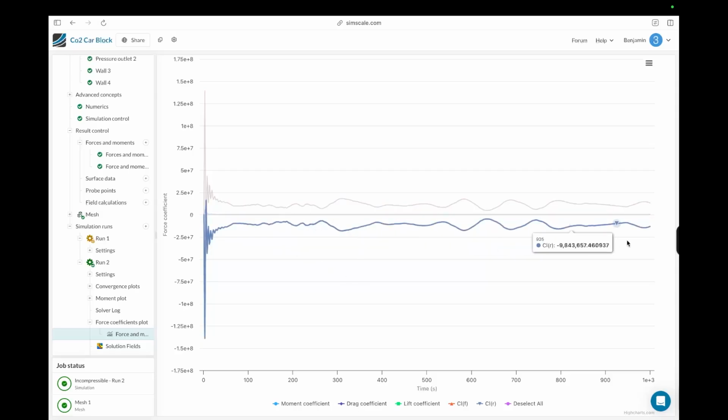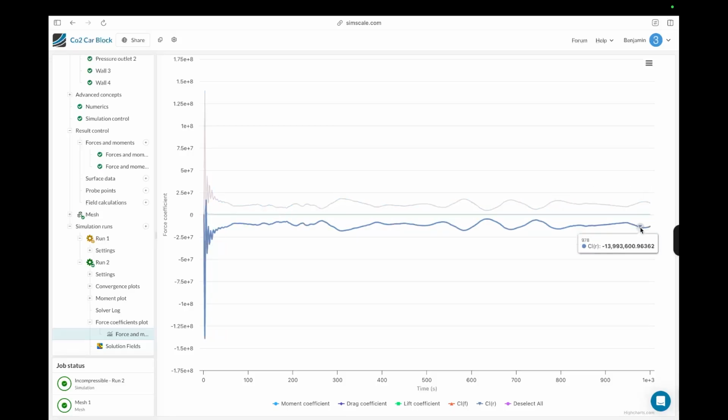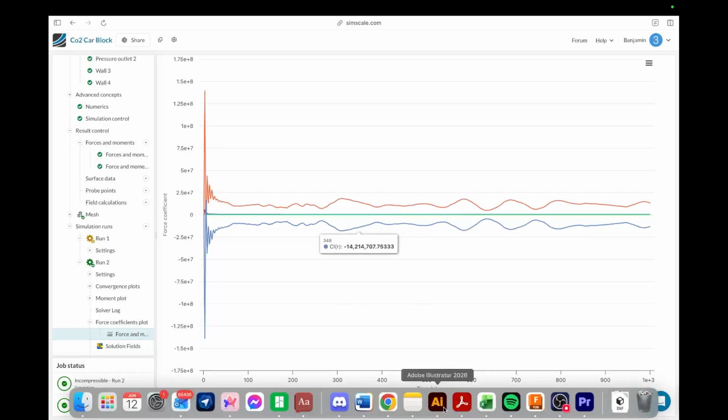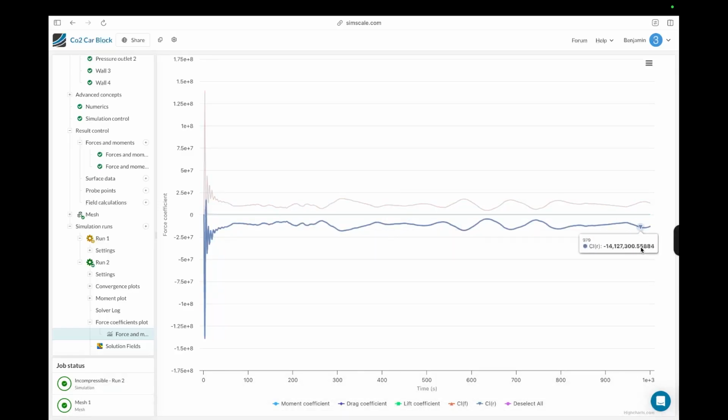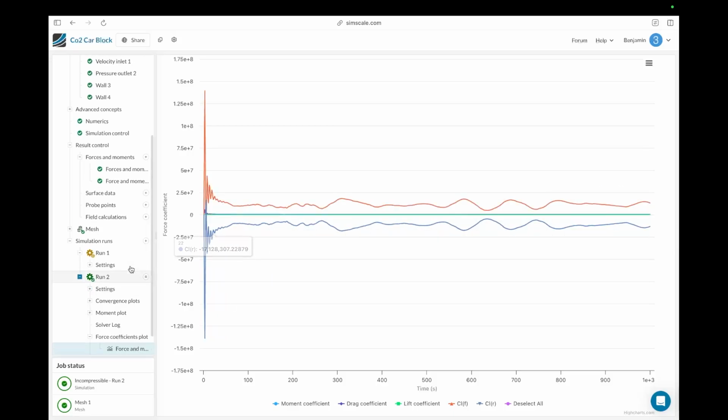So you can see our car is producing about 14, as a number of about 14. Okay, so the closer to zero, the better your vehicle is. And you can see it's really varying. It goes up and down a lot, just kind of cycles around a bit. And we want to get this number as low as possible, as small as possible. So negative 14 is really, really bad.